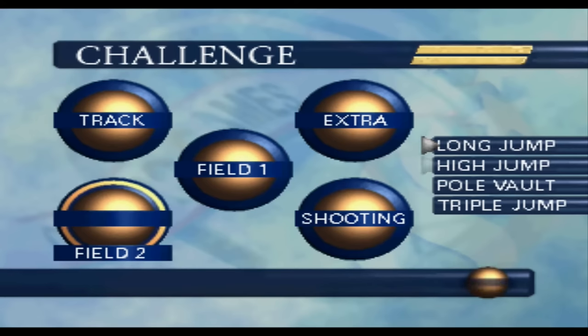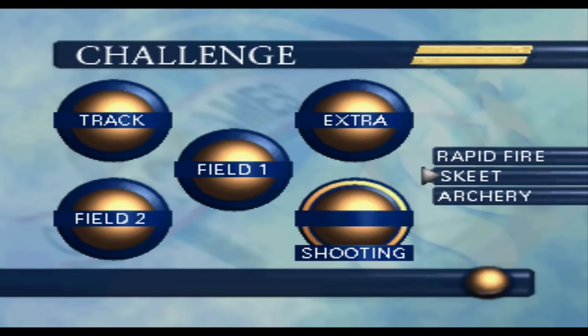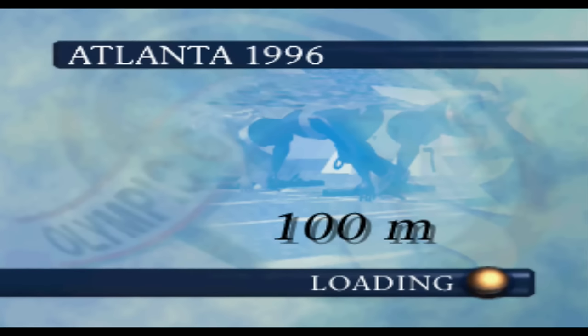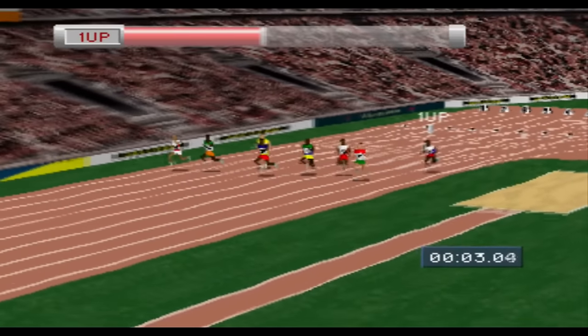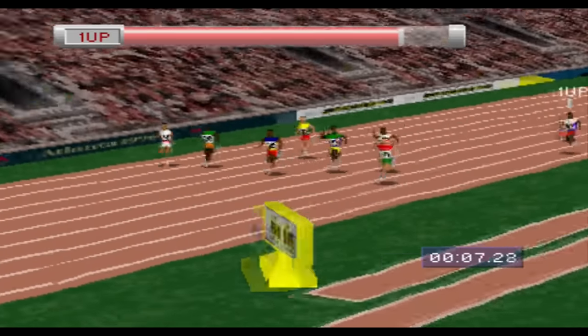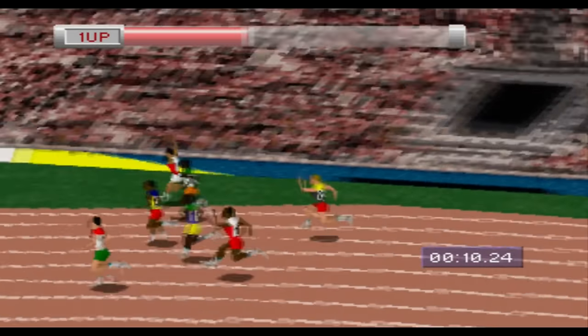Anyway, we've got a decent number of events here, 15 in all, which isn't a bad start, along with three primary game modes to check out. Arcade, Olympic, and Challenge. Olympic is our main mode, so we'll start there. Our gameplay hasn't evolved much over the old Track and Field games. Spam the buttons as fast as you can, and you will win. It's just a game of endurance. How long can you take the pain in your fingers? The 100 meters didn't exactly prove challenging.